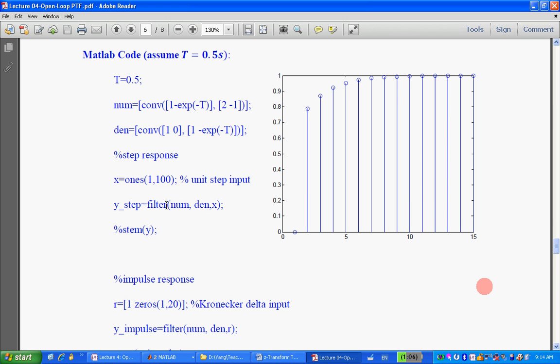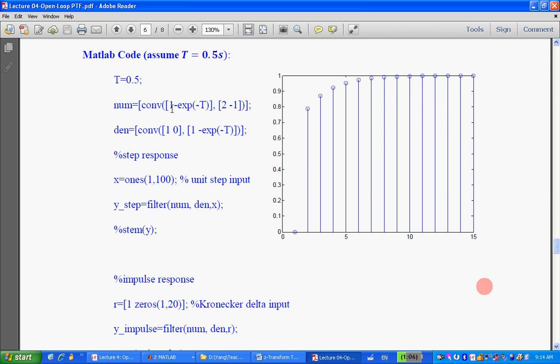In MATLAB, there are really different kinds of functions. If you have the toolbox, you can use the function. If you don't have the toolbox, you might not be able to use it. The filter, I believe, is in the digital filter toolbox. Maybe it's not general, but try it out first. All right? So this is one way of doing the simulation.